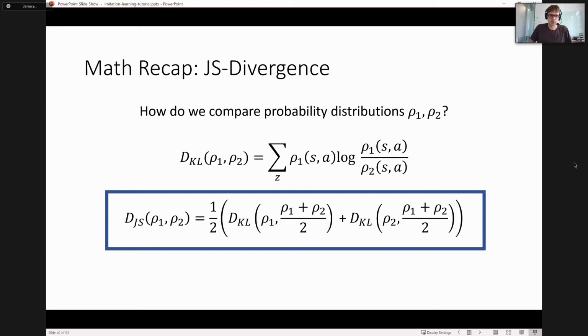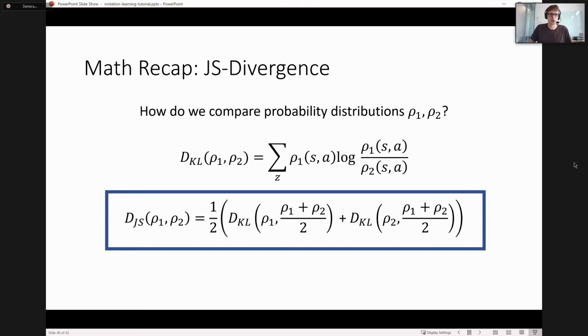Okay, so we've seen the architecture for the networks. Now let's do a recap of how GAN training works. We have to step back a little bit and ask ourselves this question: given two probability distributions, how do we compare them? The most standard way to tackle this task is the Kullback-Leibler divergence, which tells us how far apart ρ1 and ρ2 are. And we can see that the Kullback-Leibler divergence is not symmetric. If I swapped ρ1 and ρ2 in this formula, I would get a different expression.